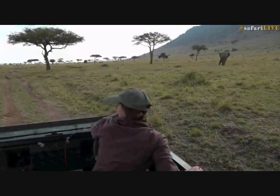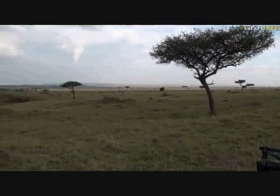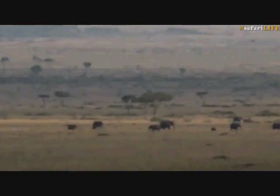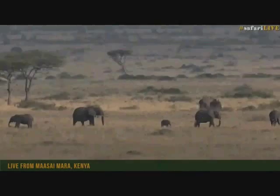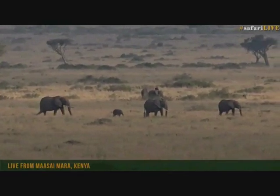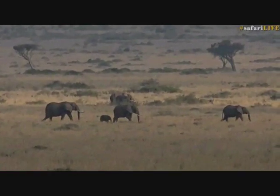And it's one of those things, I mean, if we look across, we've actually got a few babies far away at the moment, and perhaps it's just a distance thing. Perhaps it's because a lot of our elephant sightings have been at quite a distance. But I haven't seen the babies come up to us all that often. I actually find it quite sad in a way that hasn't occurred. I'm sure it would. I'm sure it's just a matter of circumstance more than anything.